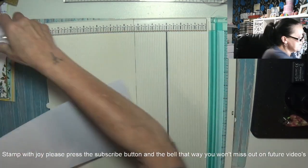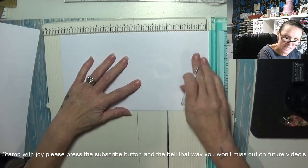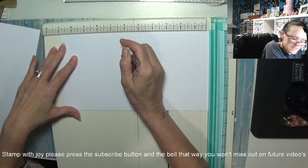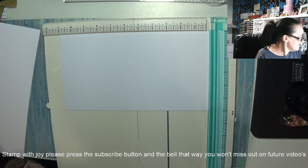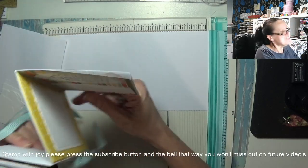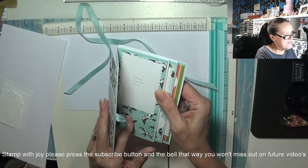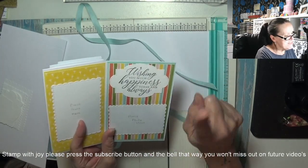And then this one, we're going to score this at 2 1/2, 5 and 8. So if you know what I mean, when we join them, each panel to drop down is 2 1/2 by 2 1/2, 2 1/2 by 6, 2 1/2, 3, 3, 3 1/2, 3 1/2 and 4.